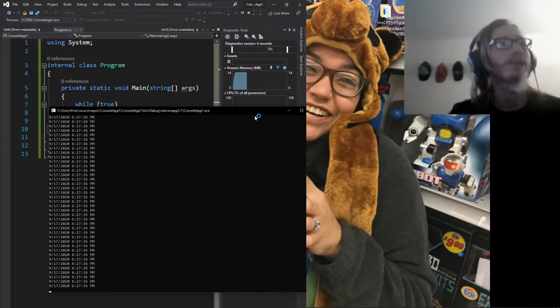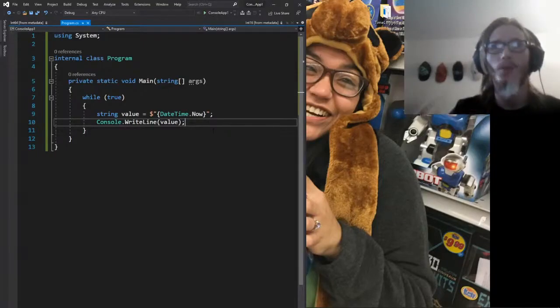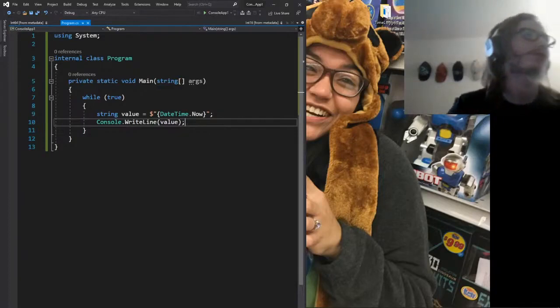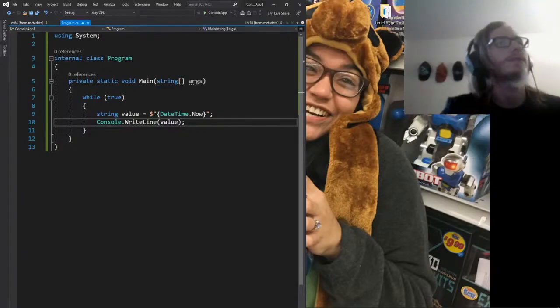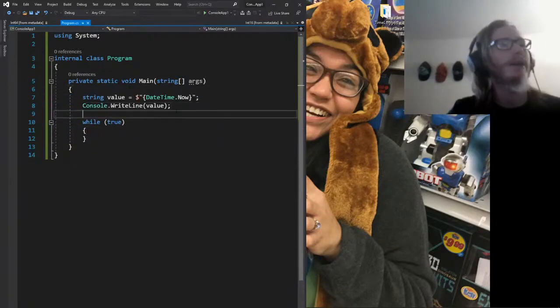It's just counting up the time. Now, this is really handy, sure, but not for logging the time whenever I open the program. So let's just log the time once. So let's take this out and pop it up here.